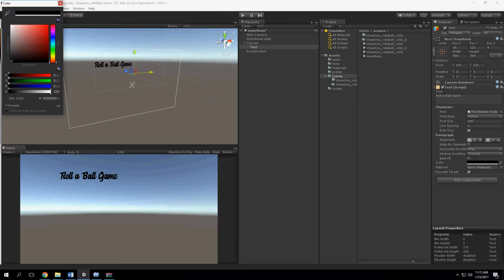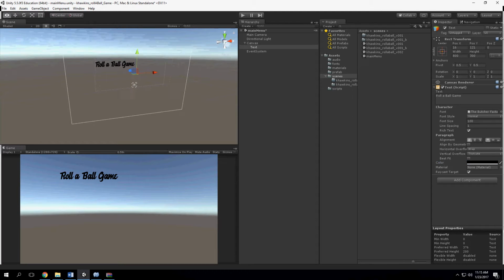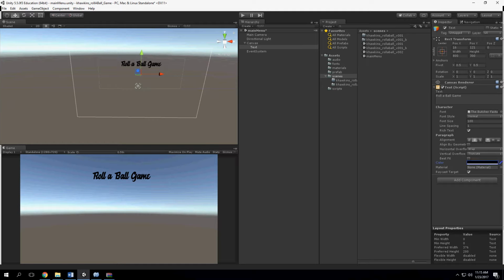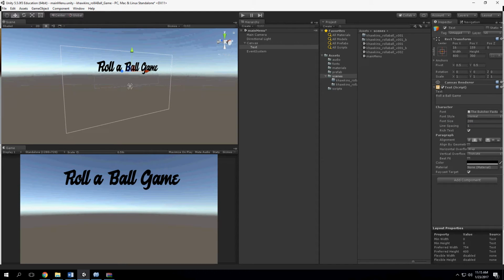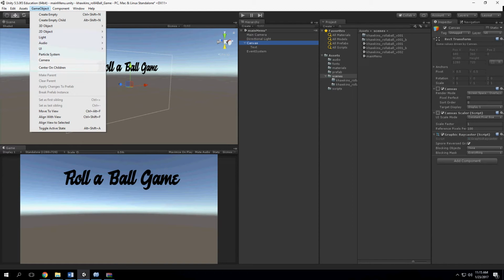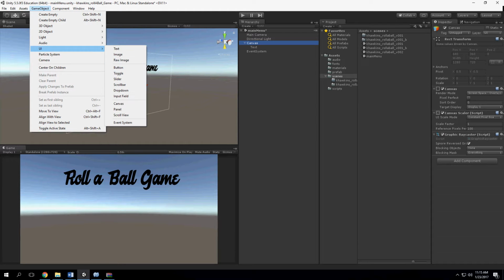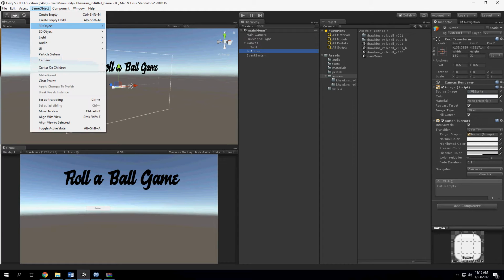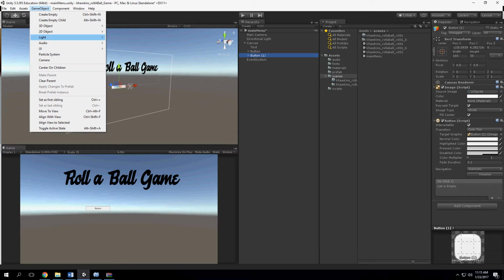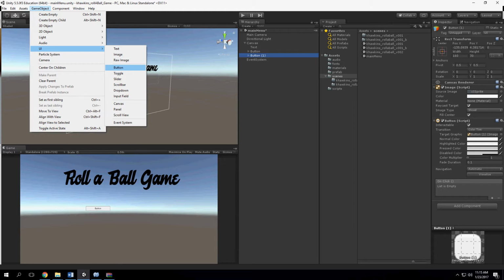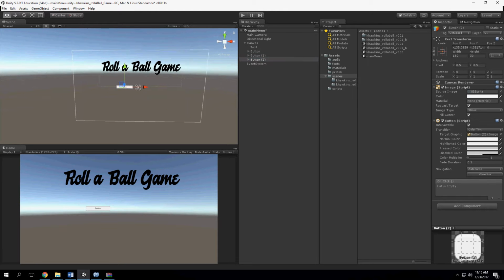And then when you build it, it's going to embed that font with it, but it's not using the fonts on your system. So that's one thing to keep in mind. And there we go. Now to create my buttons, very easy. We're going to go here to UI, button, and then UI, button, and then UI, button. And we're going to create 3.